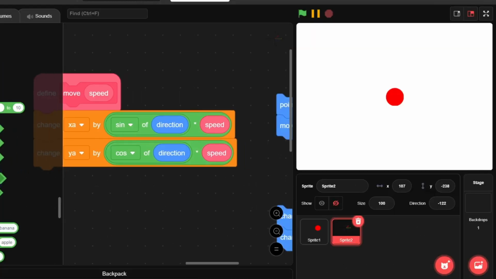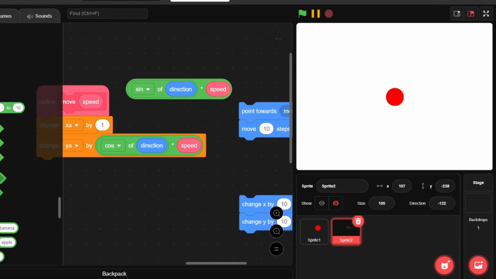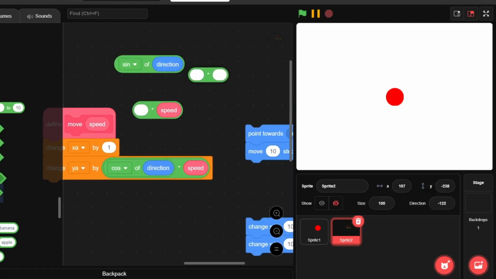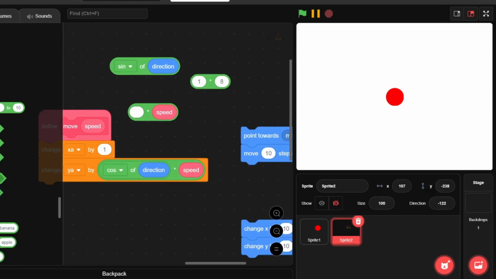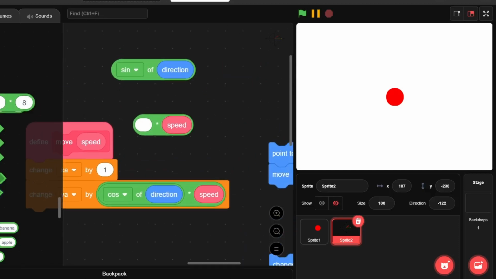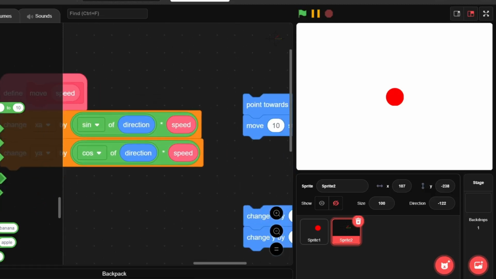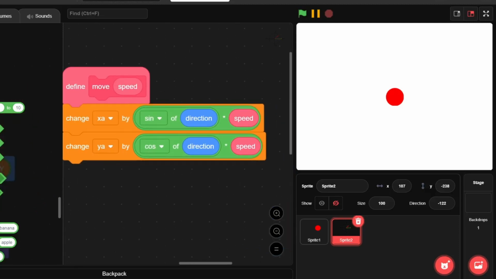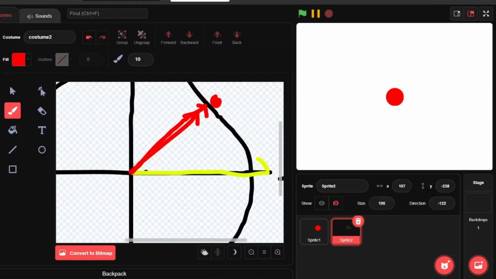And you'll see here that I multiplied it by speed because, as we all know, if you multiply something by 1, you get the same. So if I multiplied my speed by this sine of direction, it would modify the x value, or the x speed, to be on par with the direction it's facing.